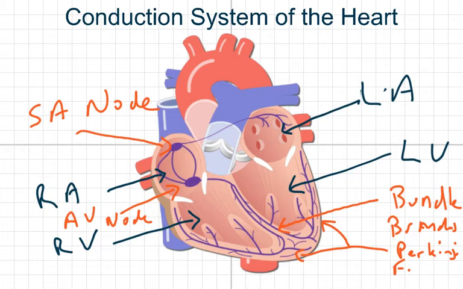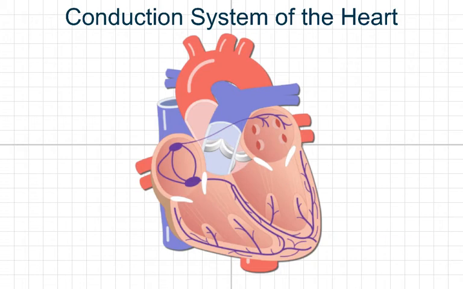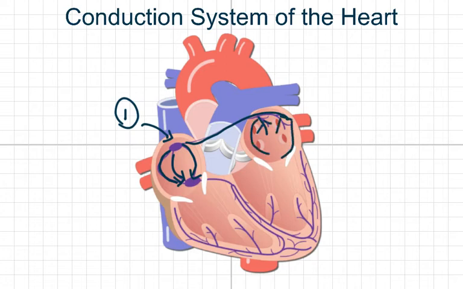Now, the conduction of the heart can actually be broken down into four steps. The first step starts here at the SA node, in which the action potential is generated by the SA node and travels along the wall of the atria on both of the right and left sides, as we show here, right? And then as the electrical signal reaches the AV node right here, this gets us to the second step.